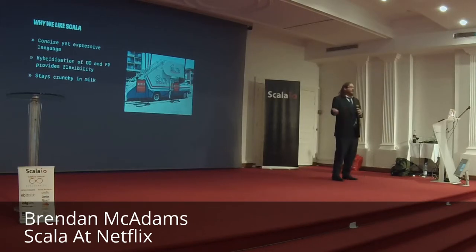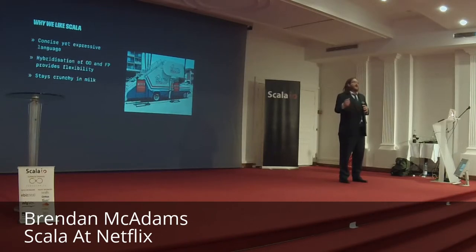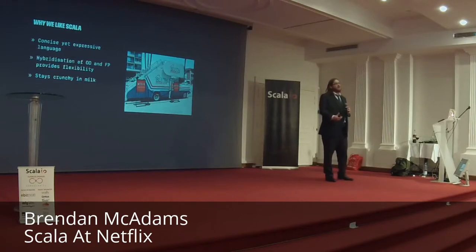The biggest thing that we hopefully all know is it's concise but expressive. There's lots of things we can do that we can't necessarily do in Java, despite the fact that usually people now start yelling, but Java has lambdas now. I mean, we have more than just lambdas. And then a big part of it too is we have the object-oriented stuff, which for some of it is just that when we're leveraging libraries from other parts of the company, having good object-oriented support means we can extend these classes and interact with them, but then we get all of the functional programming. And we take a lot of advantage of that with all of the information we're collecting and how we're breaking that down.